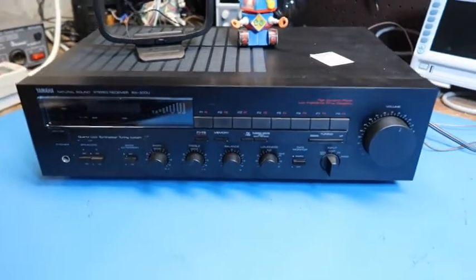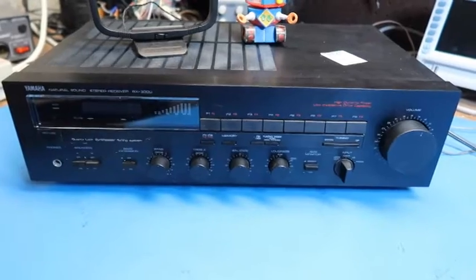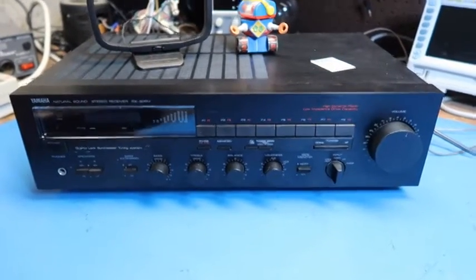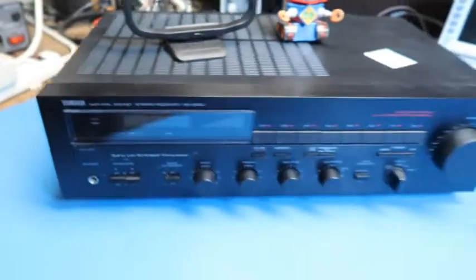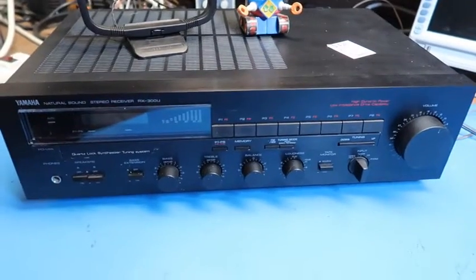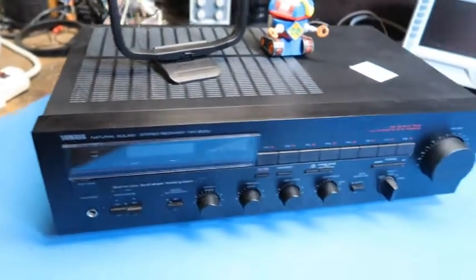I bought this with the idea that it was a phono preamp, which is kind of right and kind of wrong. In the old days a standalone phono preamp was something that Hi-Fi people wanted to have. It would typically have a receiver and a phono amplifier and maybe some switching like this. But the one thing that a phono preamp truly lacked was any form of power amplifier. So this is called a receiver, which really means it's a preamplifier plus the amplifier all built in one. This is a stereo receiver from about 1987, so that was before surround sound became popular.